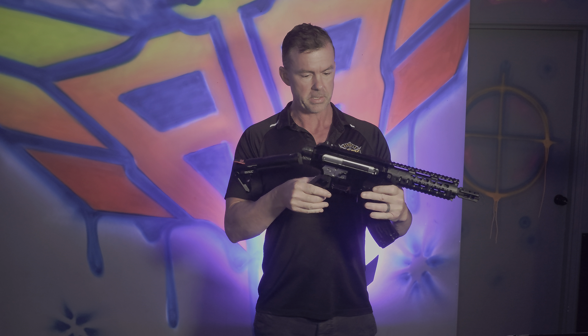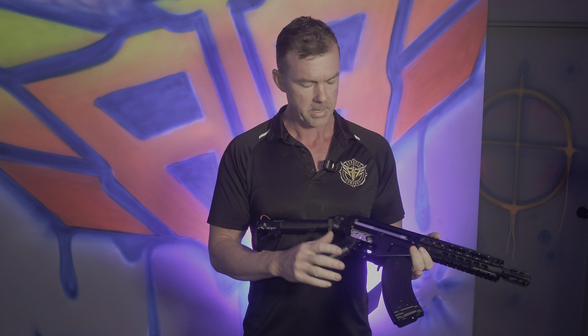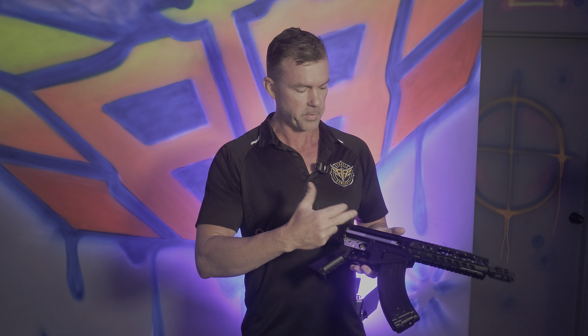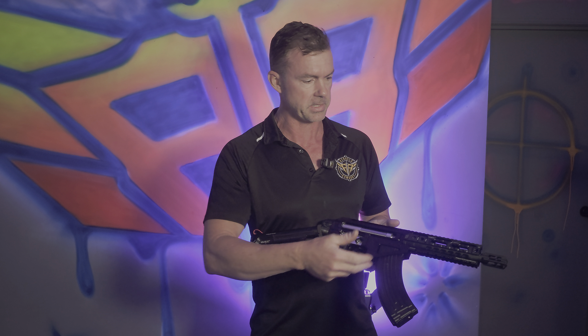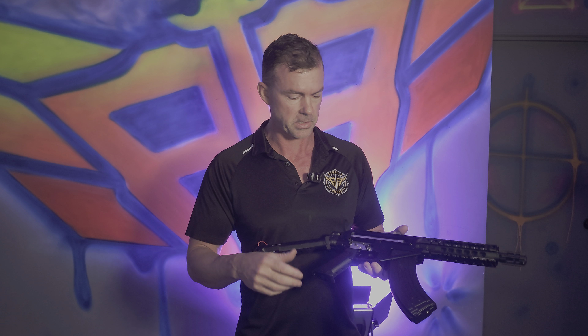This has our split Magnatec gearbox with a standard trigger. It's got the Leviathan MOSFET in there as well as a brushless motor. This one is sporting 16-to-1 SHS gears, running our Aztec Innovations T-piece stainless steel barrel, our Hellfire at the end there, as well as our hybrid anti-reverse latch which is far more reliable than a lot of other builds.